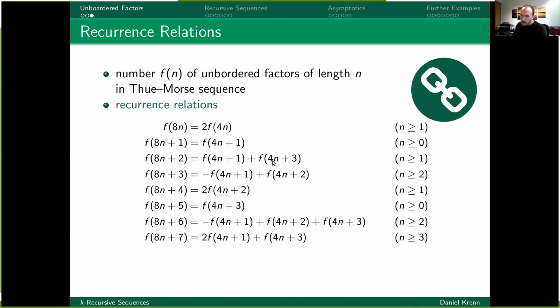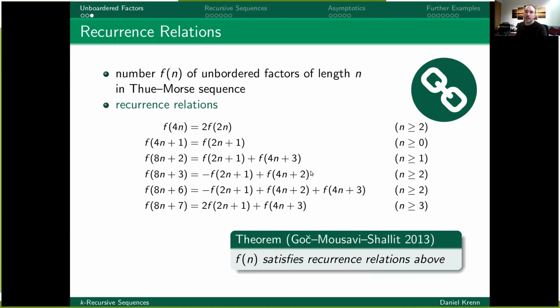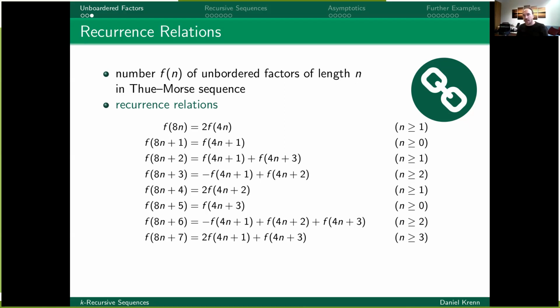I go back once more. What we simply have to do is, okay, here insert 2n, then we have already this equation for the 8n here, and here we have to insert 2n plus 1 and do some proper substituting. So it's not a hard task to do that. You just have to play a bit around, then you get that. That's exactly what we call the 2-recursive sequence. Now I will give you the precise definition in a moment.